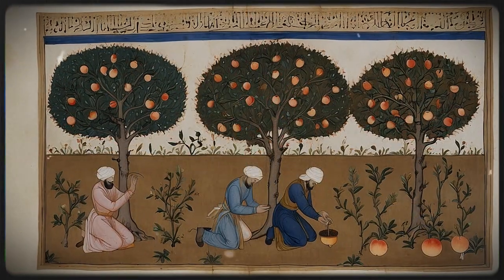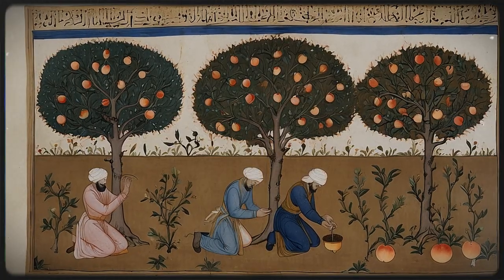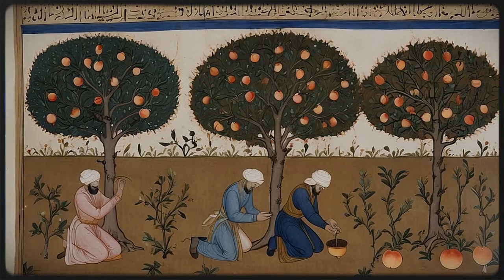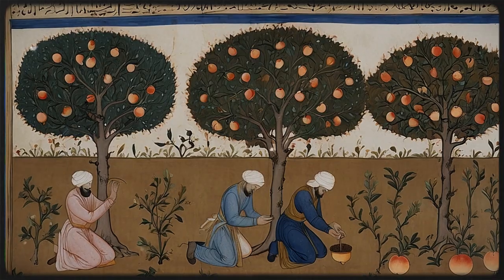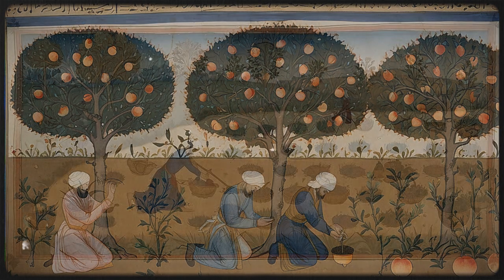You step off the main pathway and feel the ground subtly shift beneath your sandals, each grain of soil telling its own story. Just beyond the row of miniature peaches, gardeners kneel beside tidy mounds of earth, their calloused hands working in near silence. You crouch low, noticing the fine-textured soil, dark, loamy, and crumbly, carefully blended to hold moisture without becoming waterlogged. It's a mainstream historical fact that Ottoman gardeners often mix clay loam with decomposed animal manure and crushed oyster shells to optimize drainage and nutrient content in palace gardens.